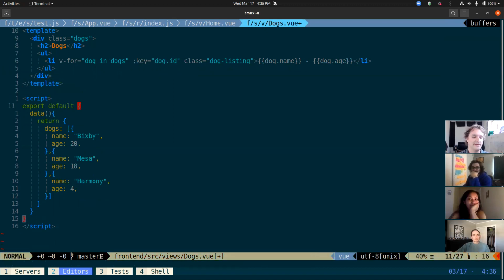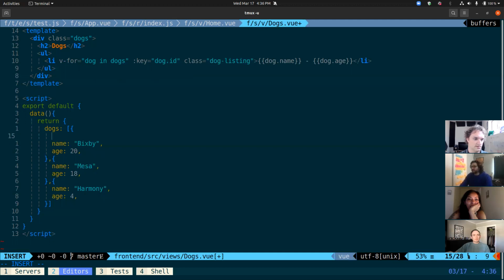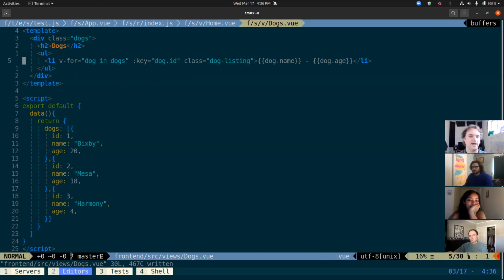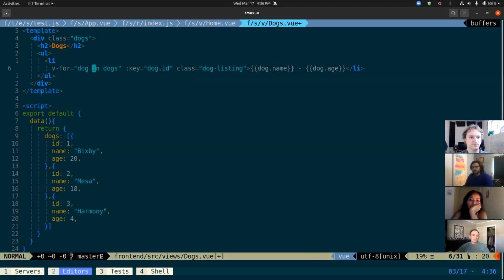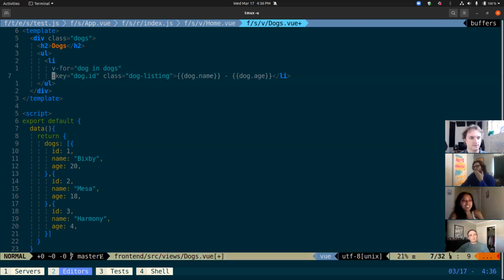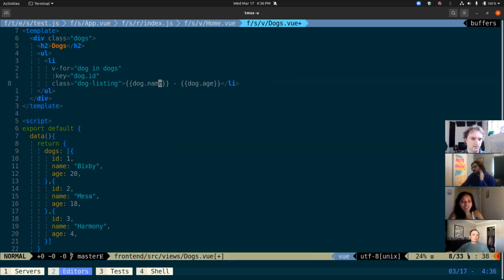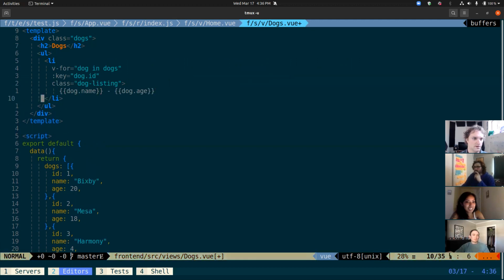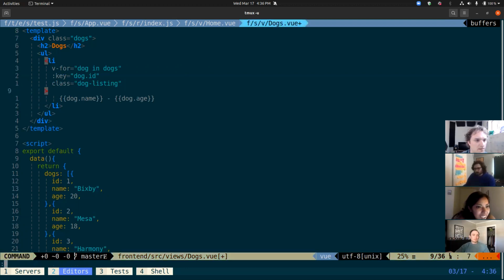So it needs to be something that uniquely identifies these, so I got to give it a key. So we'll say that that's ID 1, ID 3. All right, and this is also true in React. This is butt ugly, so we can make that a lot easier to read if we just put each of those on their own lines. Much nicer. There we go. That's how we want that to look.